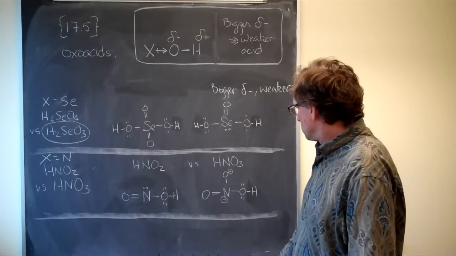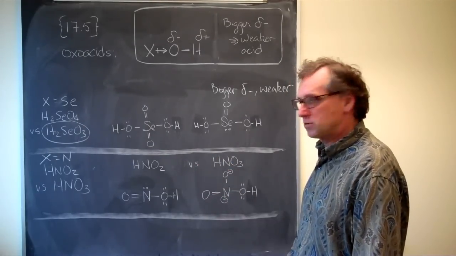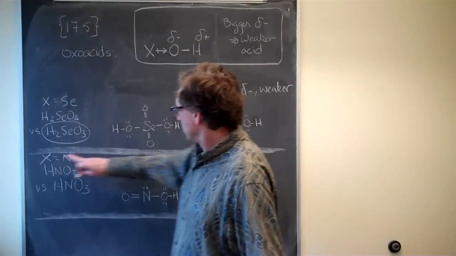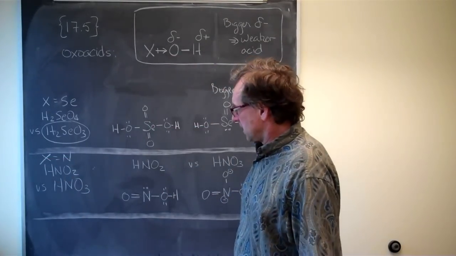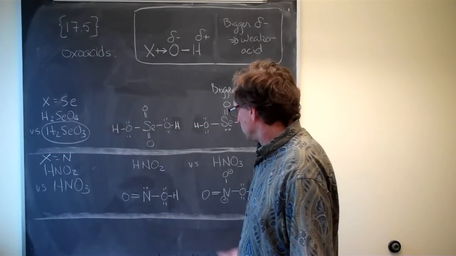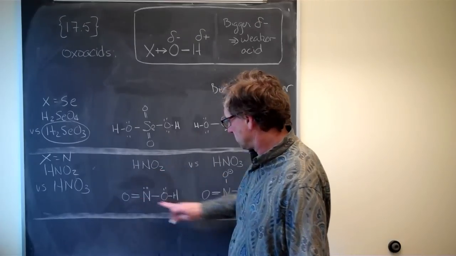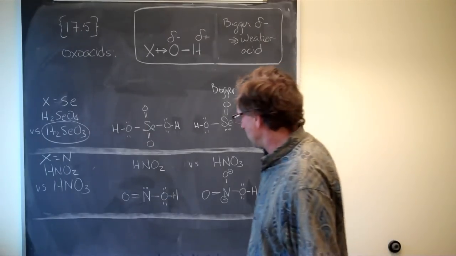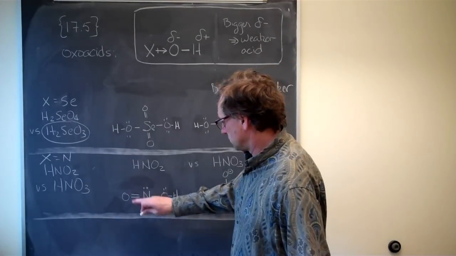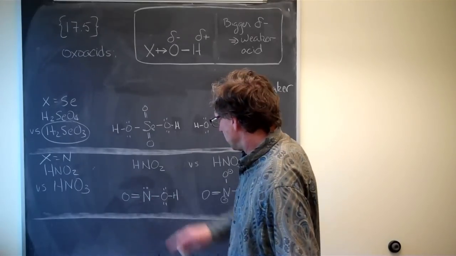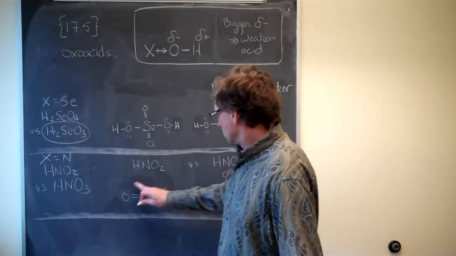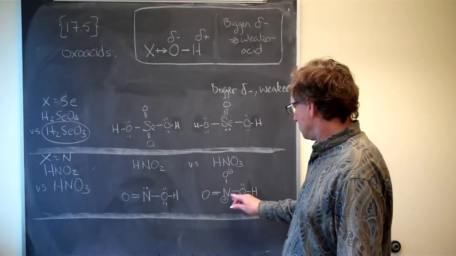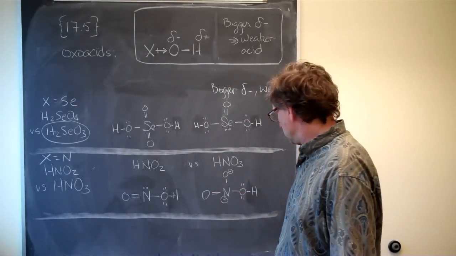It's pretty straightforward, but if you'd like, give HNO2 versus HNO3 a shot. In this case, obviously, the X is nitrogen, and I've drawn a couple of Lewis structures here: there's a Lewis structure for HNO2, and there's one for HNO3. The same idea applies. These oxygens are going to pull electron density away from that nitrogen. Here, what the nitrogen has to give is shared by 2 oxygens, and here, what the nitrogen has to give is shared by 3 oxygens.